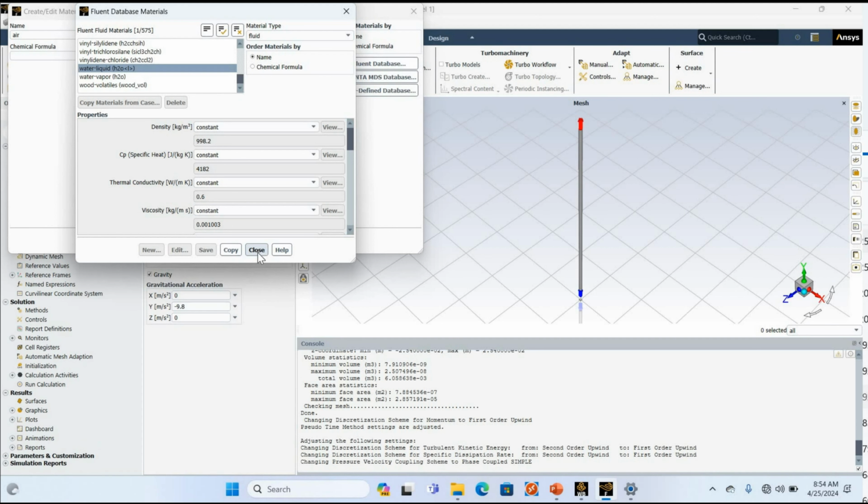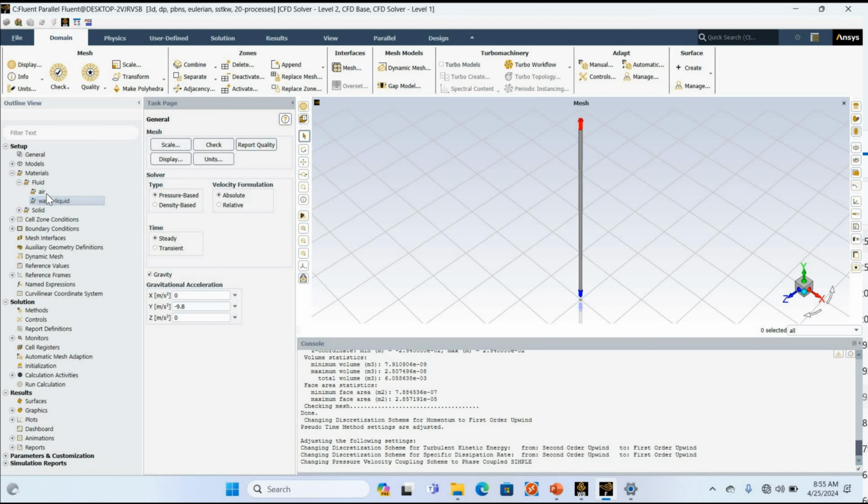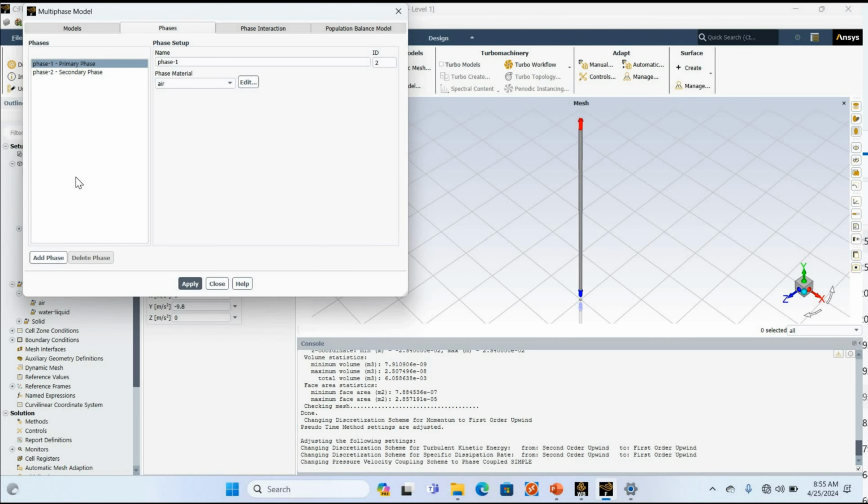Copy parameter, close, and now we have two materials in the fluid section, air and water. Then come back here, and your primary phase will be the continuous phase, that is water liquid. Okay, and your secondary phase will be the air.